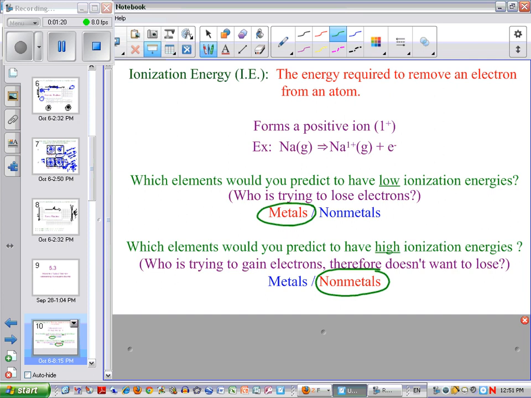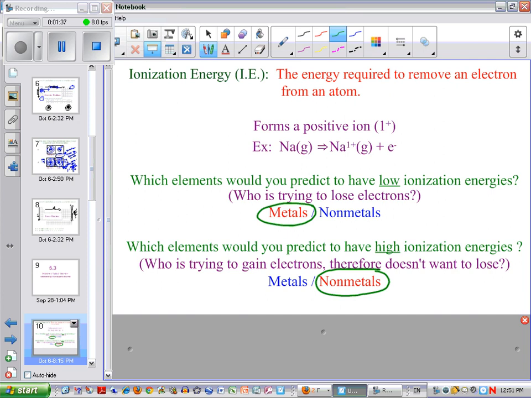My analogy is, for example, I'm a metal. I have 3 ACL tickets I'm trying to get rid of. If you walk up to me and I'm desperately trying to get rid of these 3 and you say, hey, I'll give you $50 for each of those, I'm probably going to sell even if I'm losing money, right? Because I want to get rid of them. I want to make some money off of them.